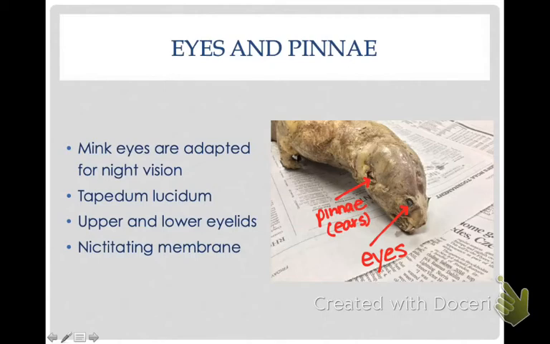Now, most of the sensory organs are located on the head of the mink. Let's talk a little bit about the eyes. Mink are nocturnal, so their eyes do have a specialized reflective layer on the retina. It's called the tapetum lucidum. And what it does is it allows the maximum amount of visible light into the photoreceptor. So basically what that means is it can absorb the maximum amount of light and make it easier for the mink to see at night, since it is nocturnal and it does most of its hunting at night. That tapetum lucidum also gives the mink the yellow-green kind of shiny eyes at night.